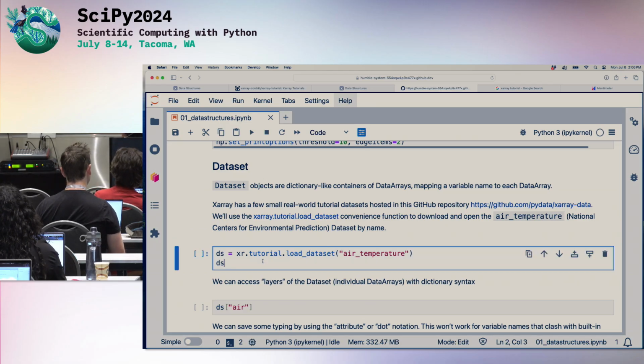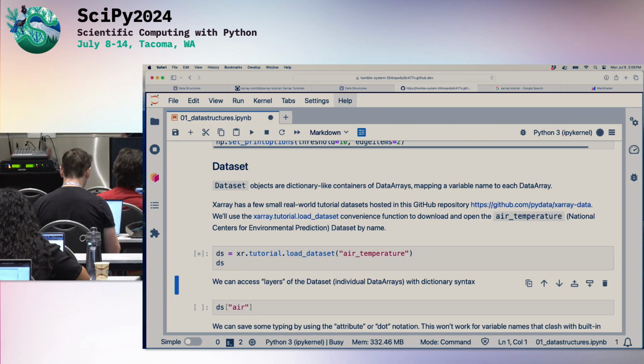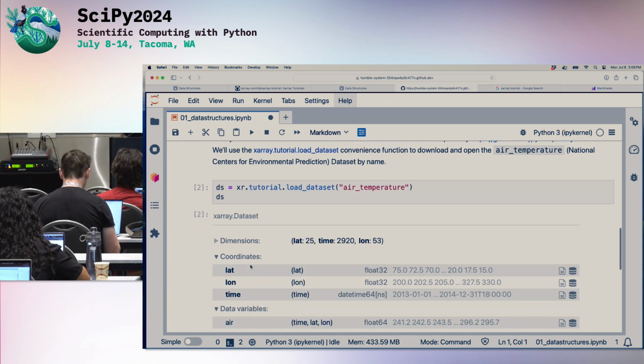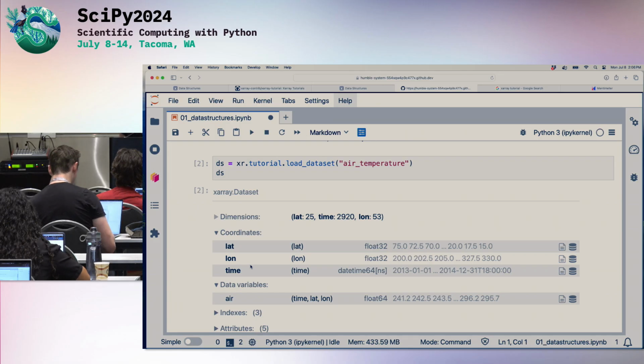And then for the purpose of this tutorial, all of the tutorials actually in this book, we have a series of example datasets and some convenience functions that make it easy to load those directly into Xarray. And so that's what you're seeing here. Air temperature is one of those datasets. And so we can load that in, and that's just going to bring in that sample dataset for us, and it's going to print out a representation of it that allows us to nicely see what this is.